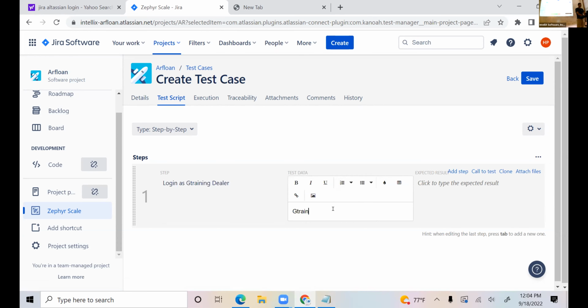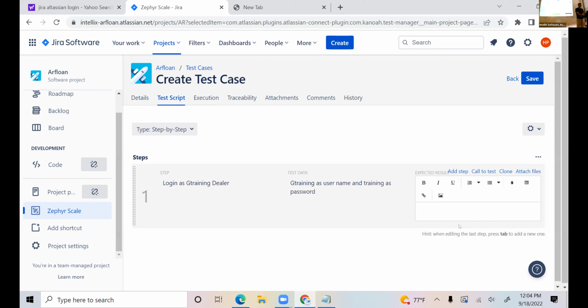You can say G training as username and training as password. This is my test data, so it will show up right there.